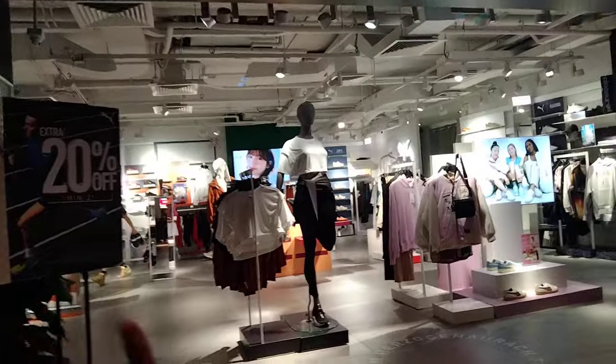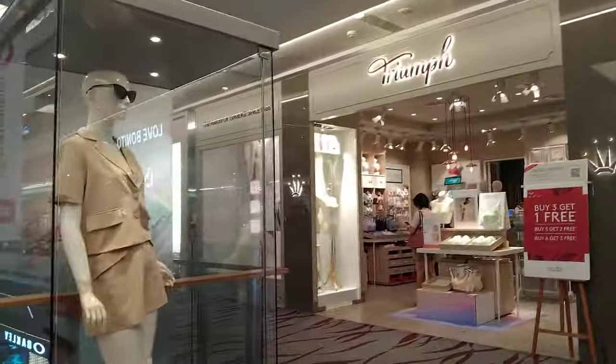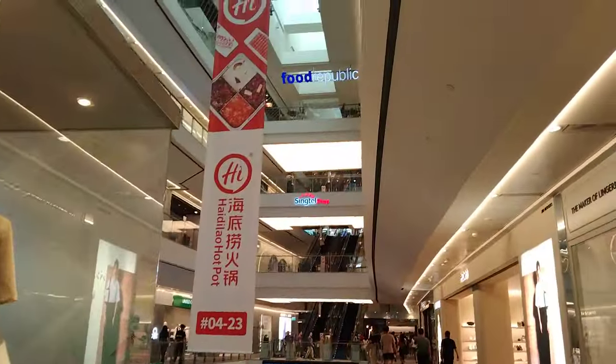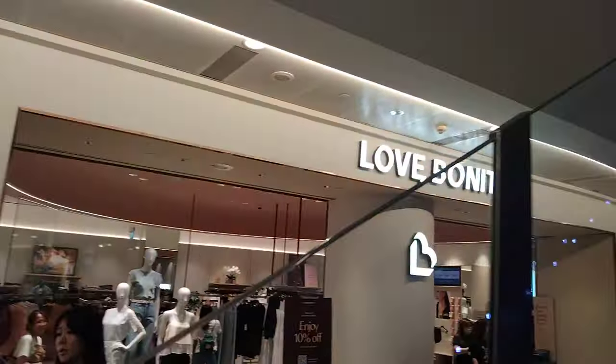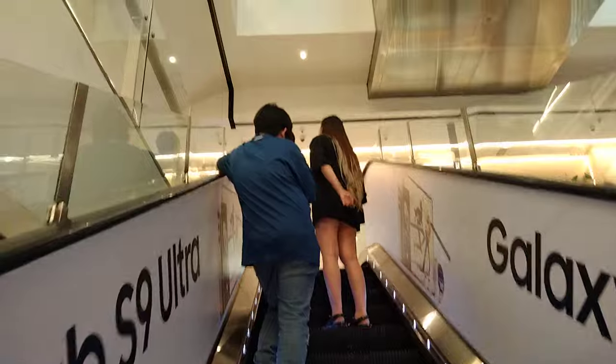Okay. This belongs to Cage, and of course we go somewhere. Wow. So now we're somewhere at the top. Oh my goodness, it's like a labyrinth. So this is where we need to go up. I don't know what the meaning of center shop is. So we have Mango clutches, sir. And then Love Bonito. Actually, Love Bonito is very good for clutches also. I love the cotton.